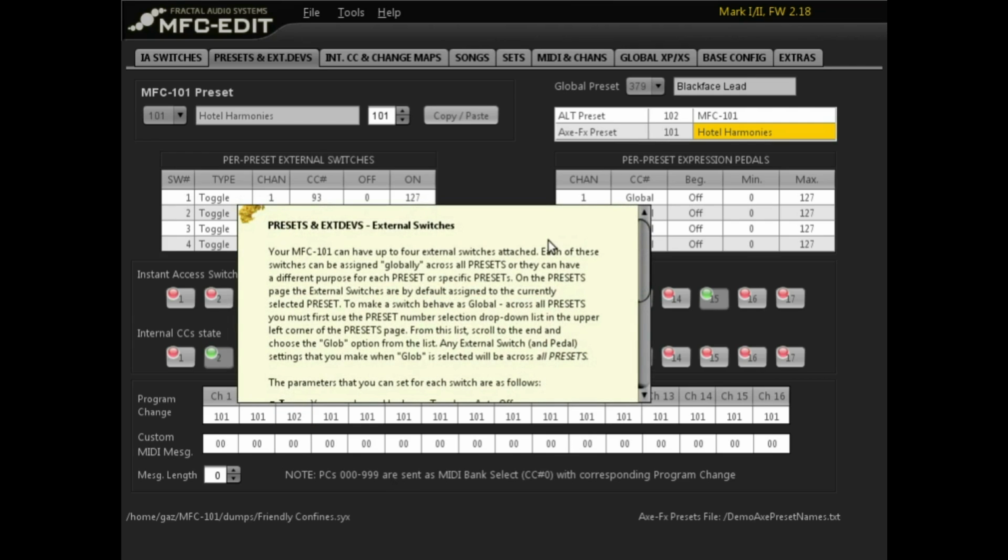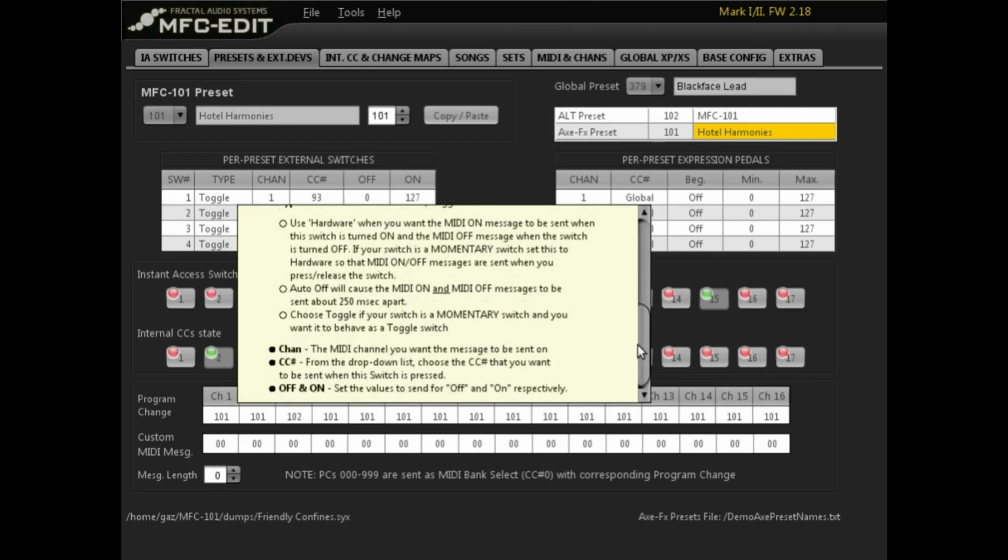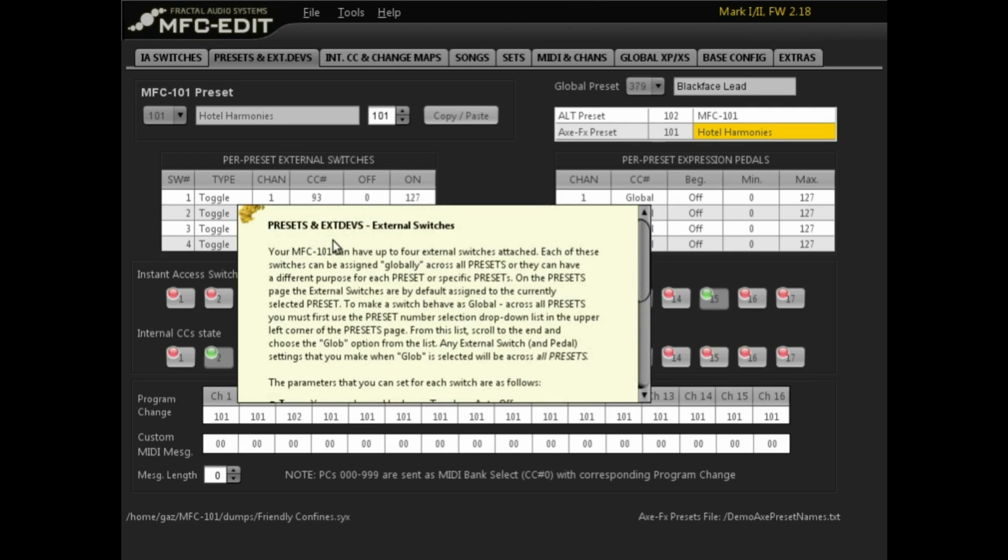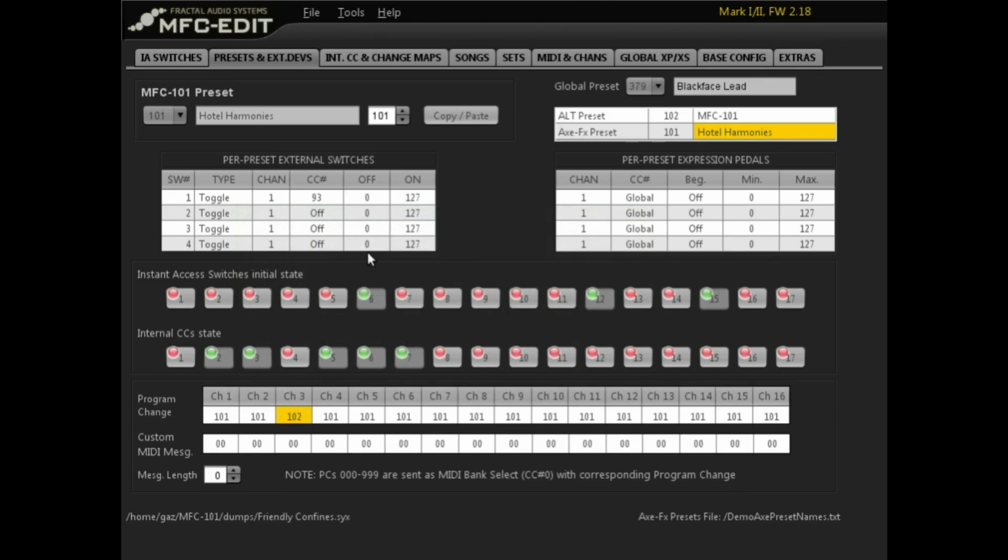This is what we call a nugget. It's basically context-sensitive help. Right-clicking the mouse on any screen, on any control, will pop up an explanation of what it's for in simple English. Oh, here's another feature that probably is worth mentioning. If you've, say for example, customized some of these things because you have a bunch of different MIDI devices, over there, for example, and we've changed our pedals to say get the initial value from hardware, use 93.